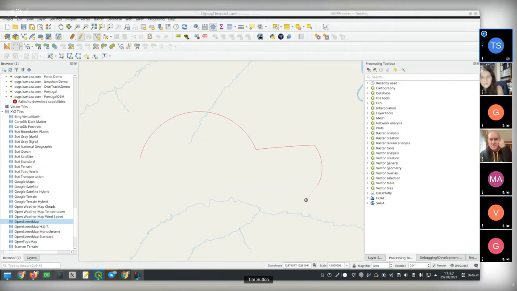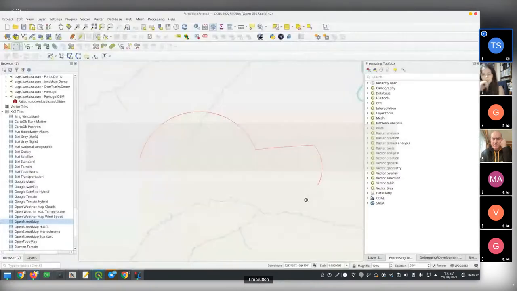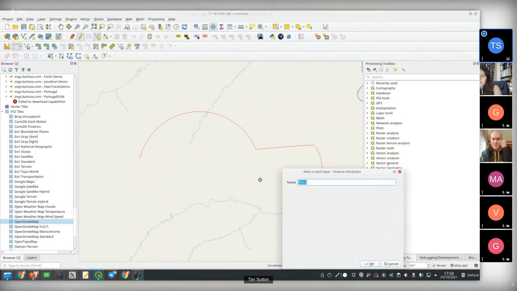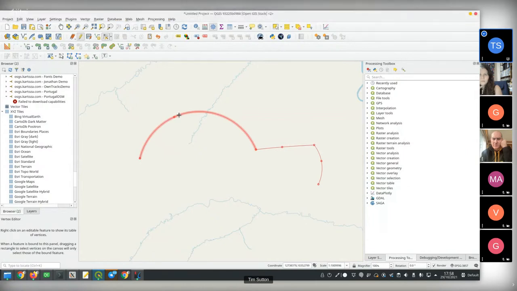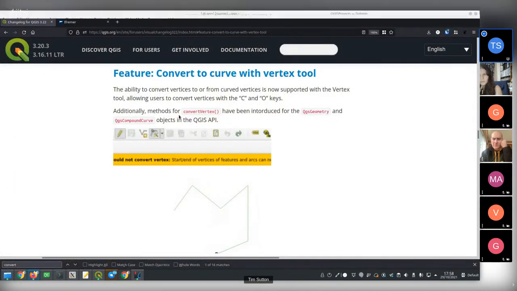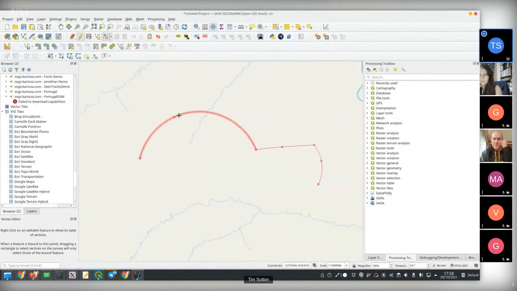So now what I believe we can do, now I just need to check, is it in the vertex editor, or is it while you're doing it? Let's see. Just save that one there. And go with our vertex editor here. So it's supposed to be the O key and C key, to or from curve vertices. Let's look in the picture here. So let's select the one. If we go and select this one here, I think I have to just click it. Sorry. That one there. I can't replicate it.